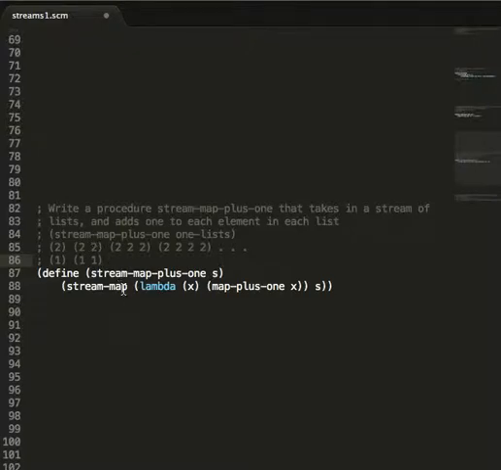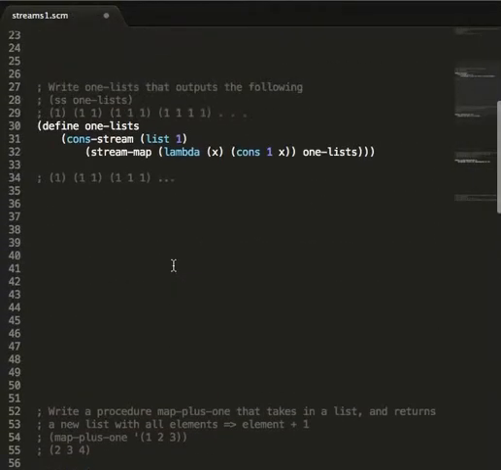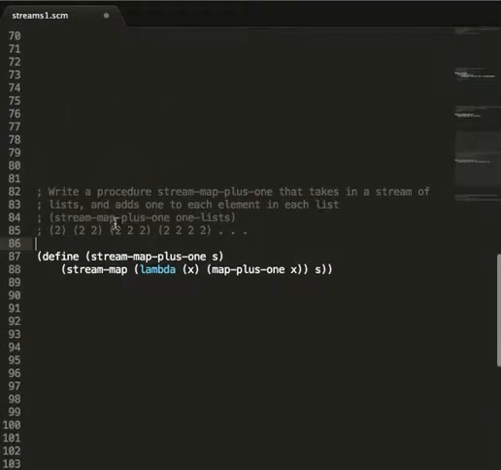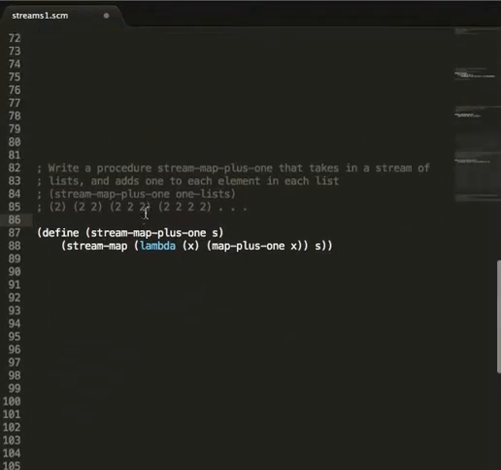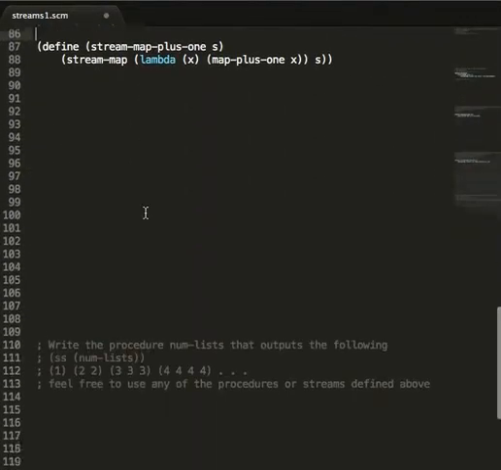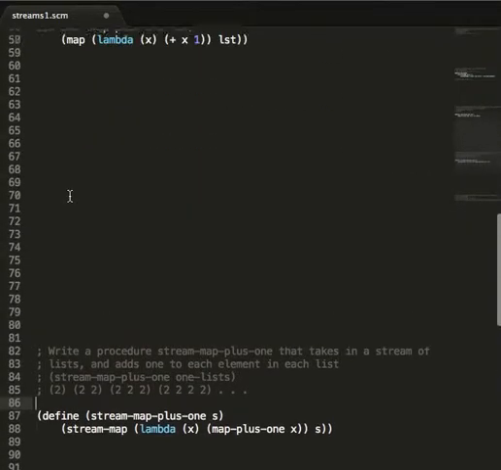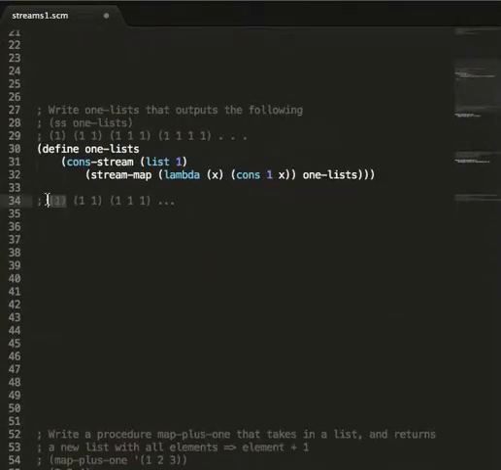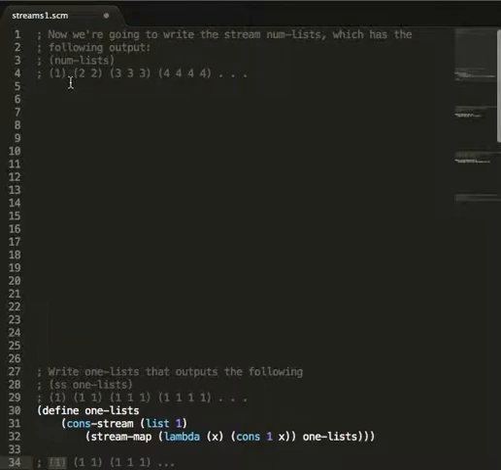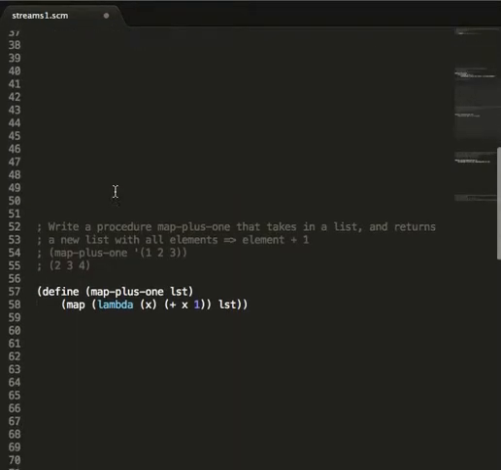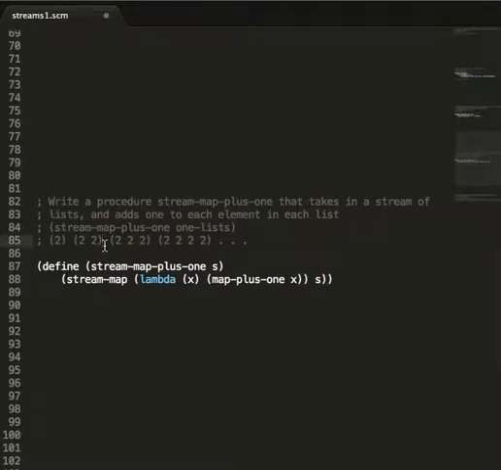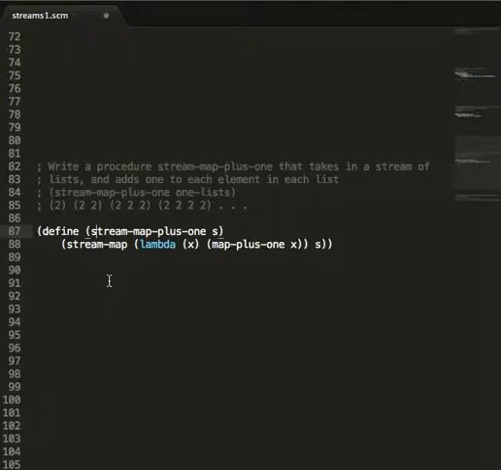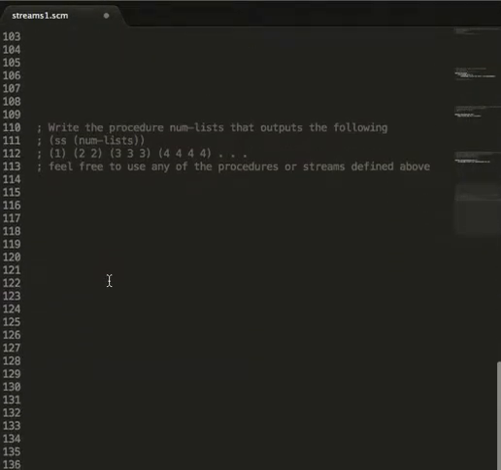So you can see how we're building to this bigger problem, right? We went from having this list of 1s to now having a way to add 1 to each thing in the list, which is kind of what's happening here. You can see how we have the first element right here in our ones-list. That's the first element of nums-list. And then the second element, we just made something that looked really similar to that in stream-map-plus-1, this 2, 2. So kind of thinking about that, go ahead and take a whack at numList.